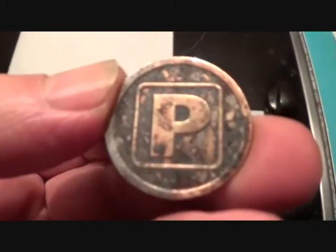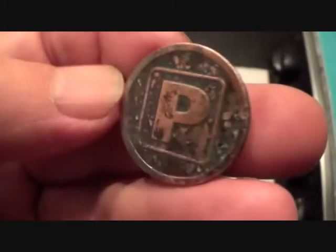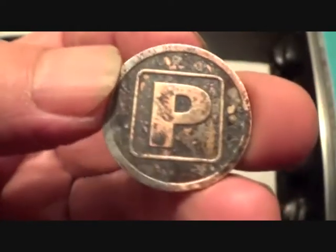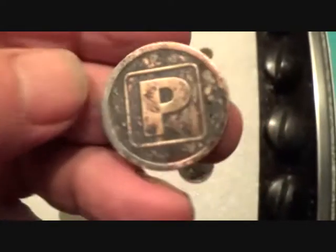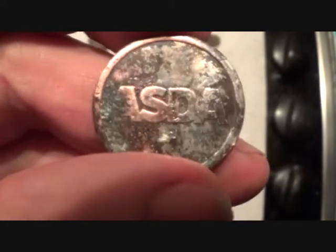Now you want to try finding these — it's an ASDA parking token. You go on the internet looking for them and all you get are the green tokens now. This must be very old. You had to have these and I'm not sure what coin that represented — nowadays it was the pound coin — but I've noticed a lot of supermarkets are stopping having you put money in the trolleys. You get your trolley for free. It's all this competition. But yes, that's a good find — the ASDA supermarket parking token.